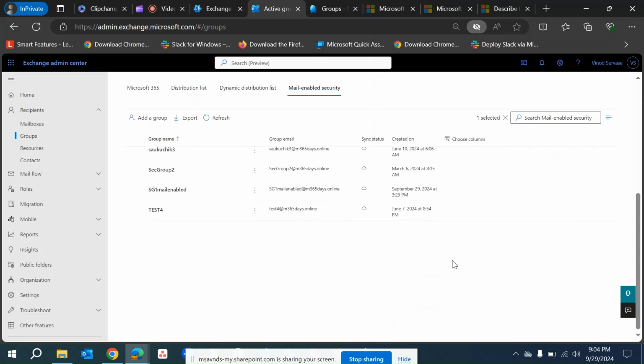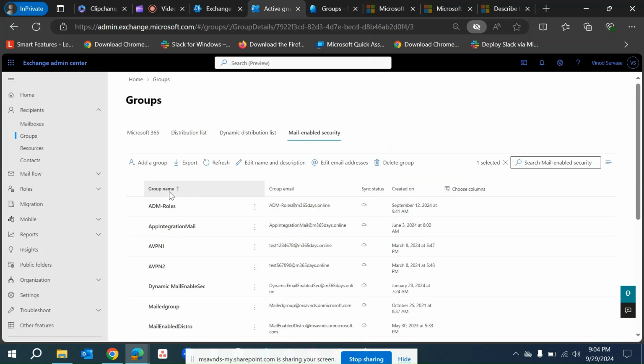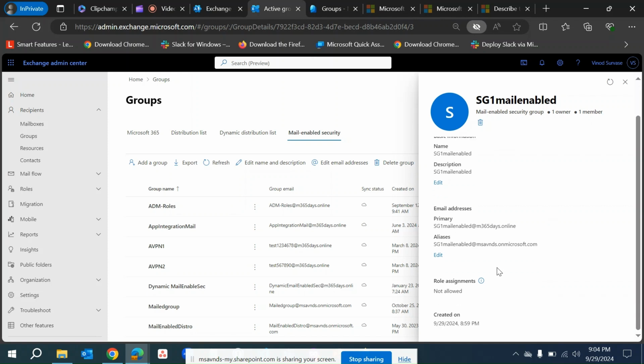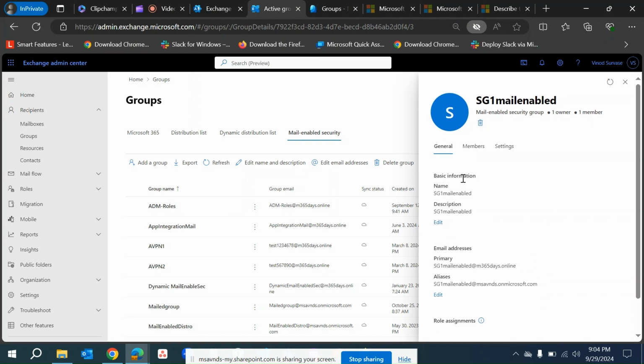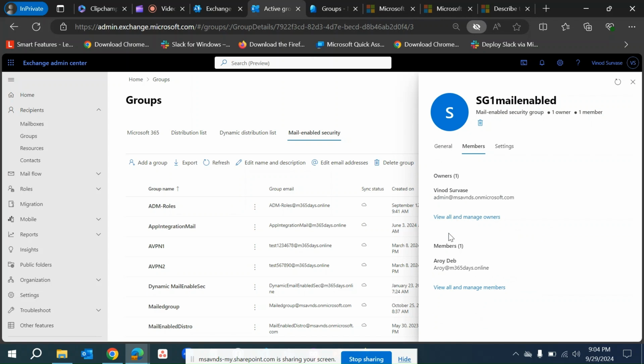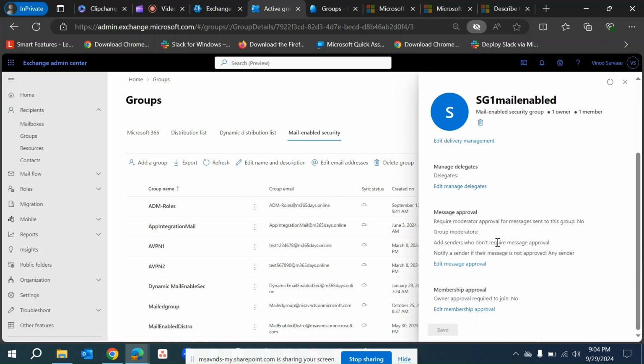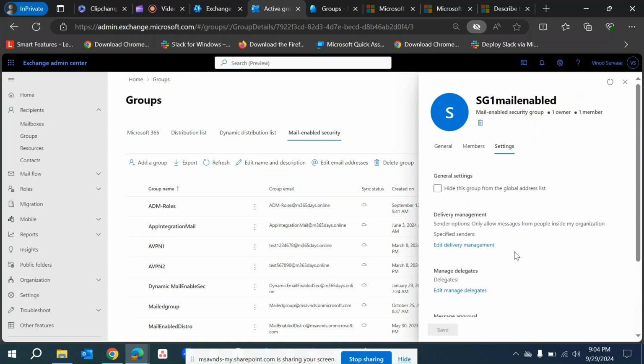And we can go ahead and open this one. So this is the mail enabled security group that we have created. We can see the basic information, email address, role assignments, and date and time of creation, then the members and owners of this group, and then some settings of it. So we can manage the settings for this group as well, right? So this group is similar to a DL or a 365 group where we can manage some settings.